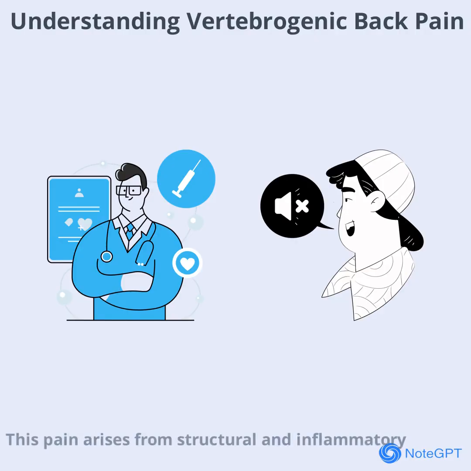This pain arises from structural and inflammatory changes in the vertebral plates and bone marrow, and is closely linked to what are known as Modic changes. These changes, visible on MRI, are now being studied as potential indicators of vertebrogenic pain. In this video, we'll explore what Modic changes are, how they relate to back pain, and why they matter for diagnosis and treatment.